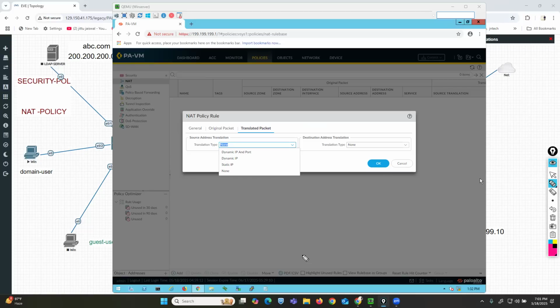In Palo Alto Firewall, we have this option, dynamic IP and port. So in Palo Alto Firewall, you can say dynamic IP and port, or you can say PAT concept. Next option we have dynamic IP.